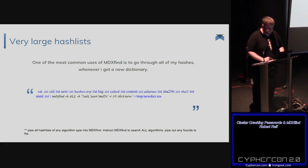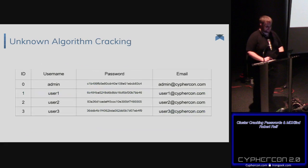Traditionally, you would have to run each list separately, like run the dictionary through your MD5 hashes, then your SHA-1s, then your SHA-2s, etc. So, wouldn't it be really nice to run that through just once, with just one command? With MDXfind, you can totally do that, and you probably should do that. You can run all of any algorithm at the exact same time. You just feed them in to MDXfind, and MDXfind will automatically hash them out as long as you tell it to. So again, with the flexibility of MDXfind, you can do some really, really cool stuff.